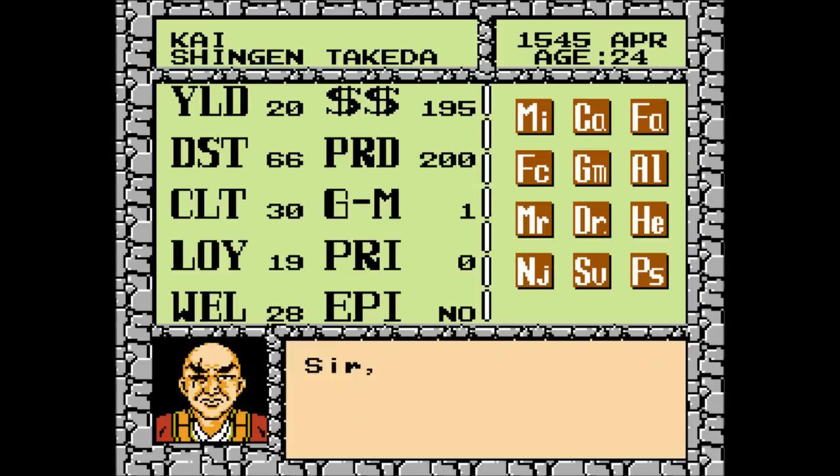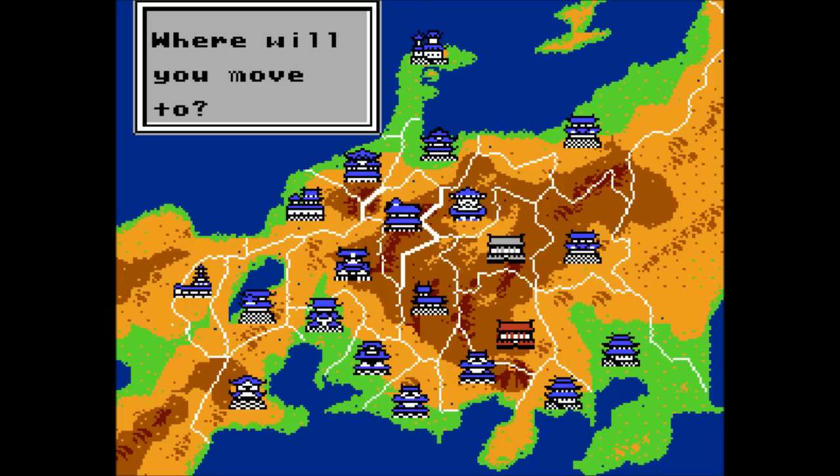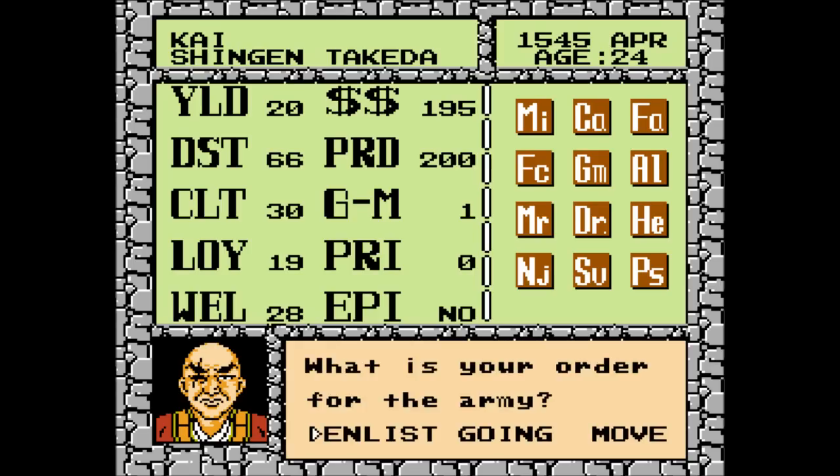What is SV? Save? Sure, we'll save. We saved it without failing! Are you sure we could pass? No, I don't want to pass. Thank you for asking me for sure. Our military is going to move. What is going? Okay, we're gonna move. Where will you move to? Oh, okay, so move is just moving to another city.